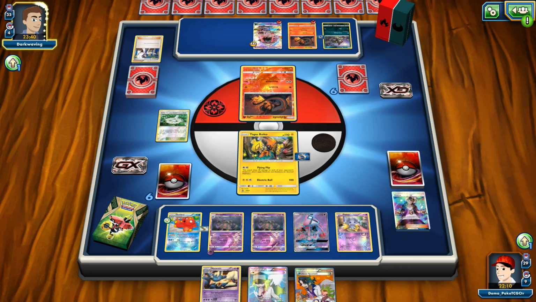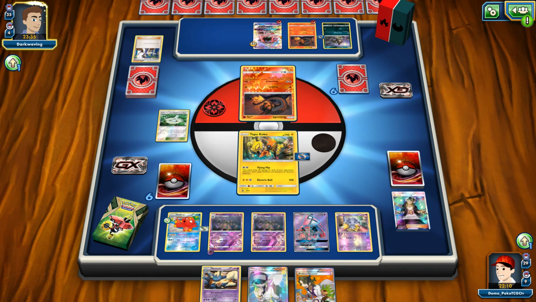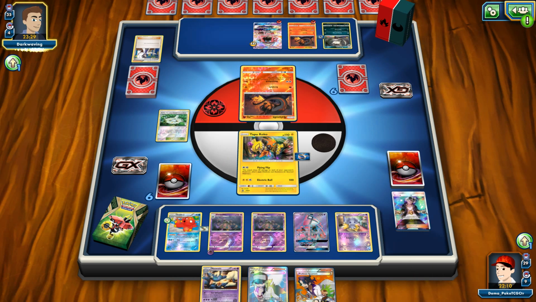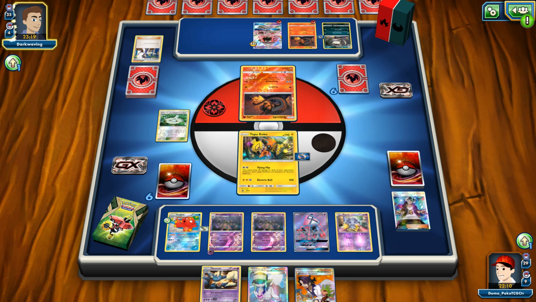Alright, I could hit for 20 with my Garbodor. Somehow I feel it's even better to keep that Garbodor for the late game. Alright, so this is the Eradicate with Enhanced Fang, so it can attack for free. If this Pokemon has a tool, it actually does 90 damage with Choice Band, for example, for free. That's just insane. I mean, you can attack for free. As long as you have a tool, you can hit for like 60 at least.